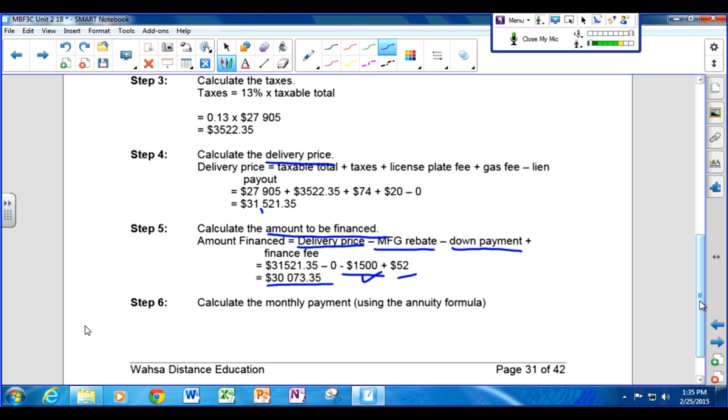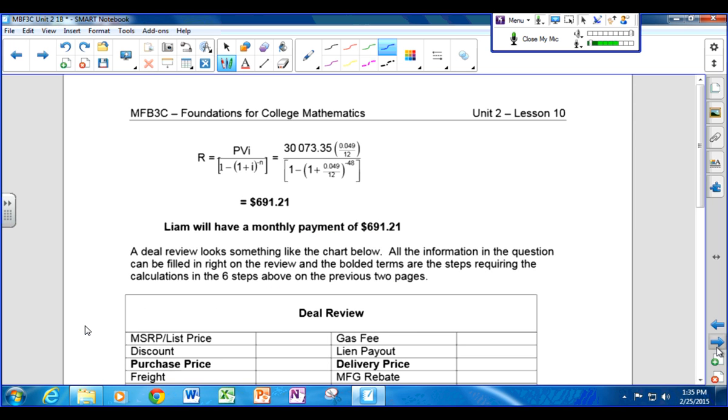So step 6 is where we come in. And that's where I think a lot of people who haven't taken this course would kind of be stuck, right? They'd have to kind of guess or take the dealer's word for it, or maybe use an online annuity calculator. But we know how to do that, right? So let's take a look here. We have the annuity, and we're going to use the one that calculates our regular payments.